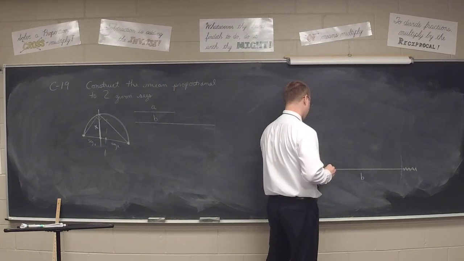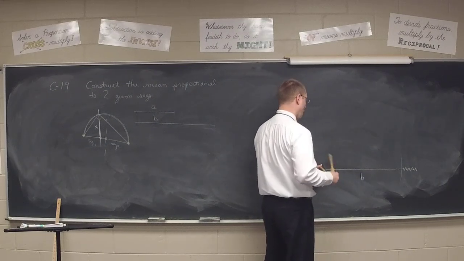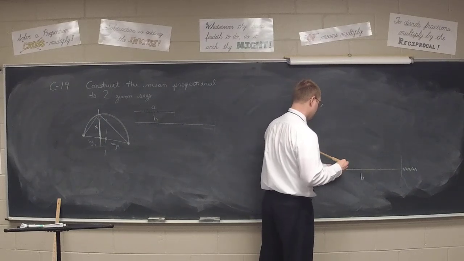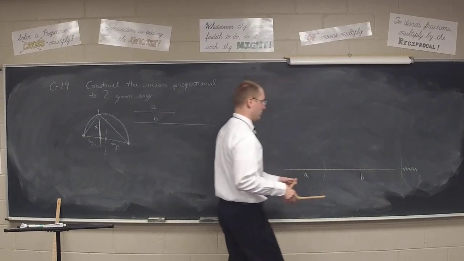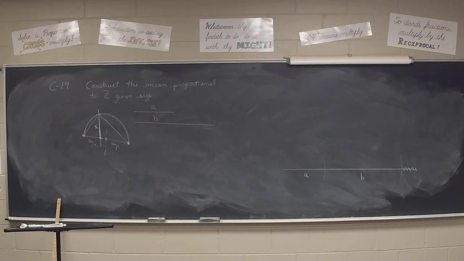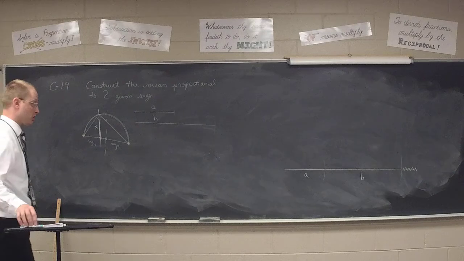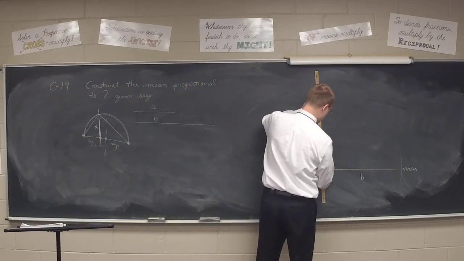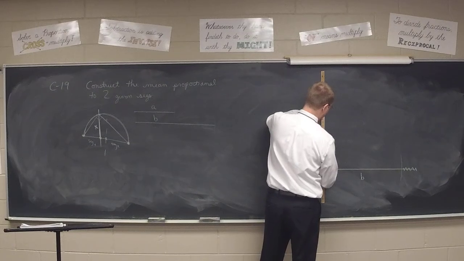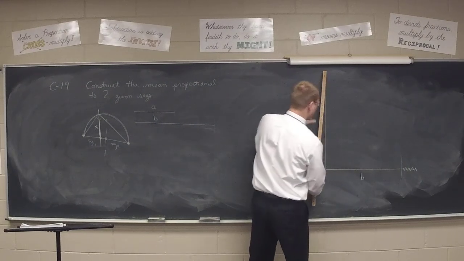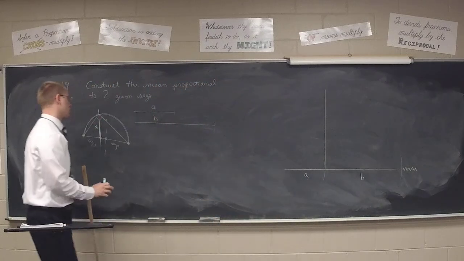Remember, put the point of the compass right here between A and B, right at the end of A. Open it a little bit, make little marks. This is step 3. This is construction 4 that we're doing here. So construct the perpendicular between the segments, and in parentheses, construction 4. When you draw your perpendicular, make it nice and long. You'll remember when we did our unmemorized constructions, that was my strategy tip.